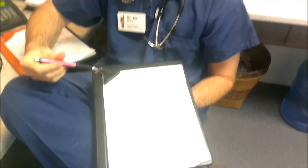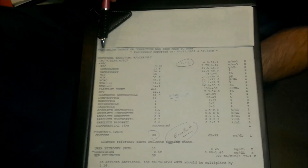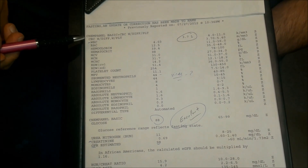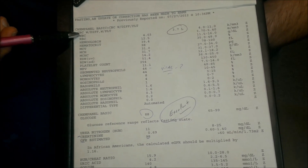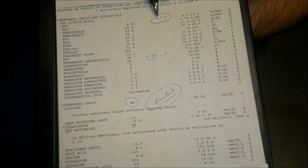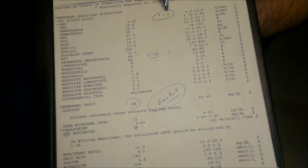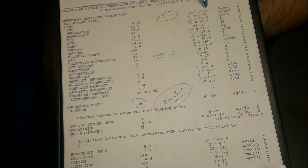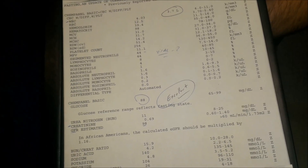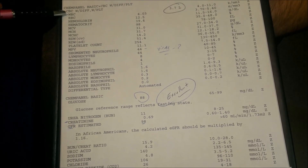If we zoom in on this person's labs, what we ran here was a CBC and chem panel with differential and platelets — a basic chem panel plus CBC with differential and platelets. It starts out showing WBCs. You can see her value here was a little bit low, indicated by an 'L', and here is what the reference range should be. All the reference ranges for the different markers are listed on this left side of the page.